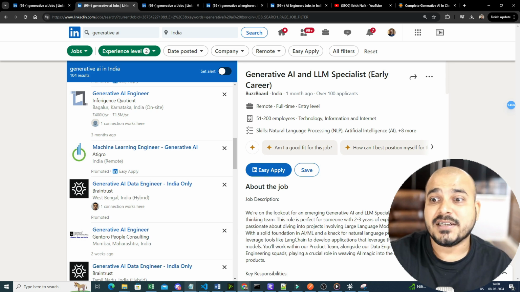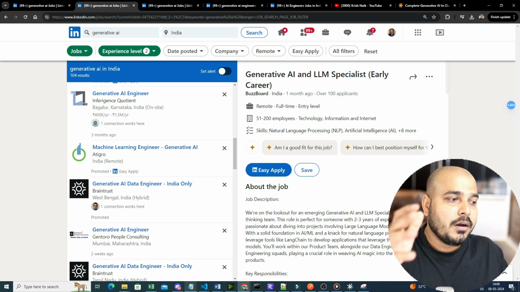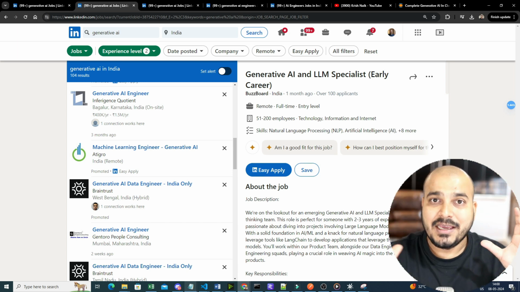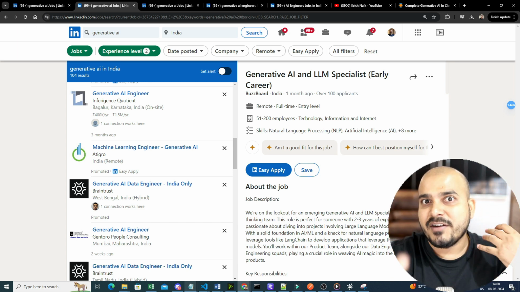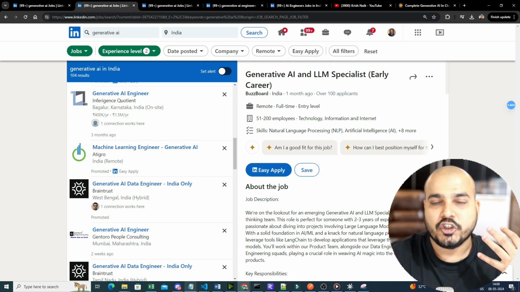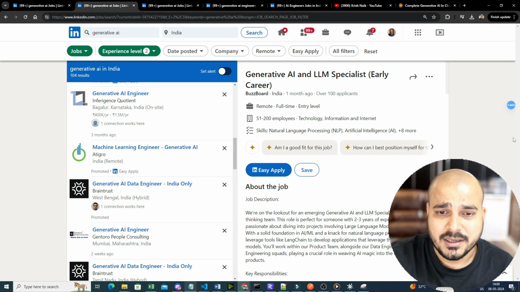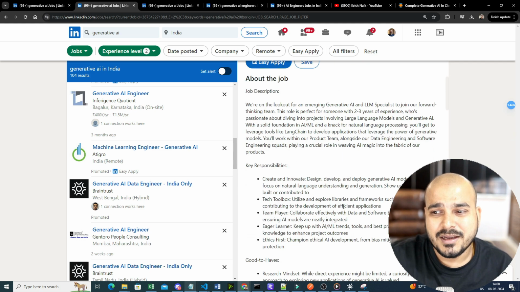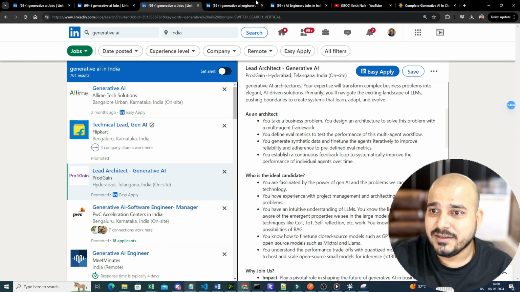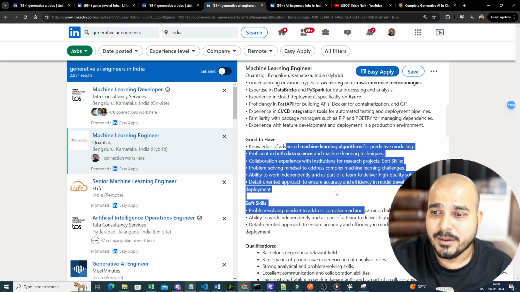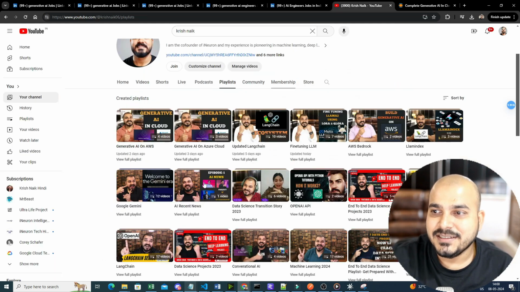Hugging Face is also one compulsory thing that I have seen in every role, right? And definitely know how you can work with generative AI in the cloud by using different clouds like AWS, GCP, and Azure. The main aim is how to deploy it and how to perform inferencing. So all those things need to be considered, and that is what I see in most of the job roles. These are the same things that you are able to see, right? So yes, I think we are on the right track just by seeing the playlist.